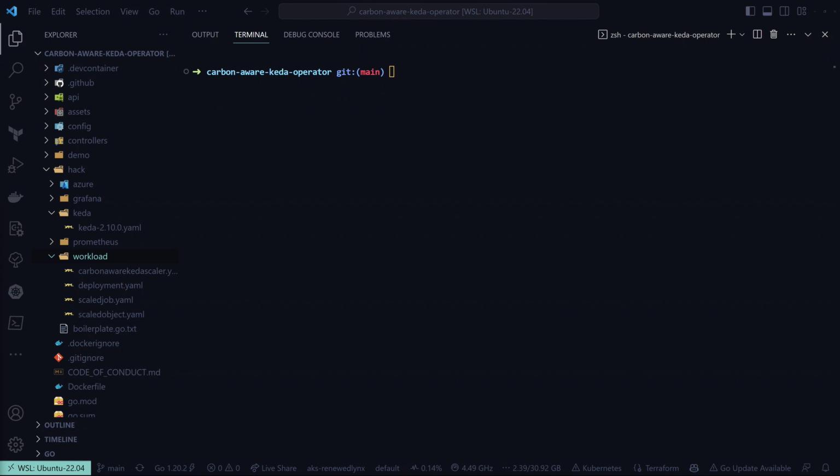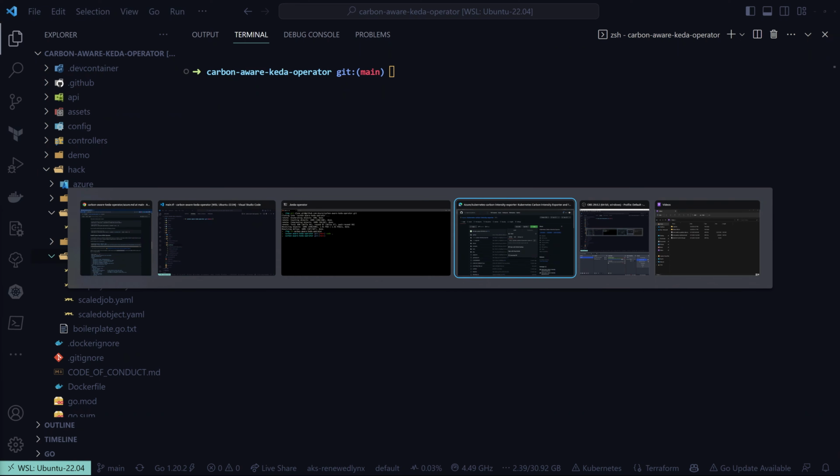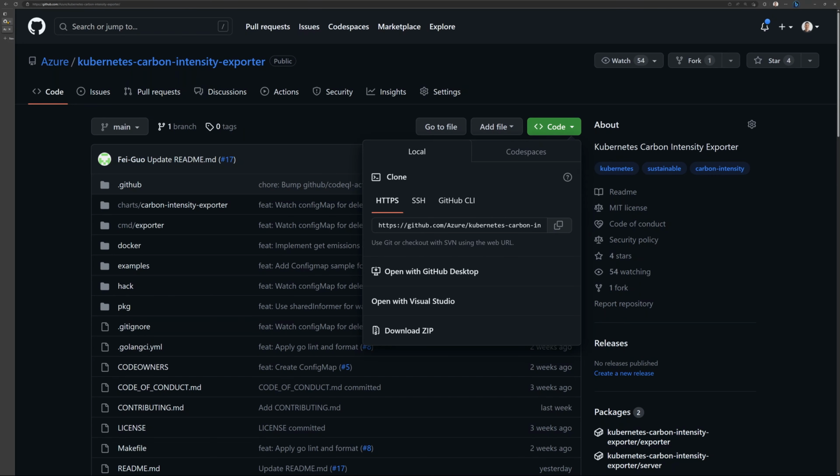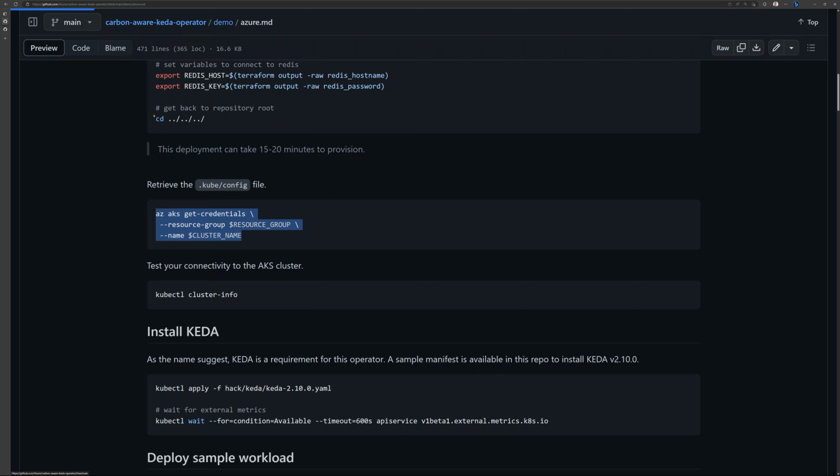All right, so we have our data, so our operator should be ready to start scaling based on the carbon intensity. What we want to do is download the installer for the carbon aware operator.